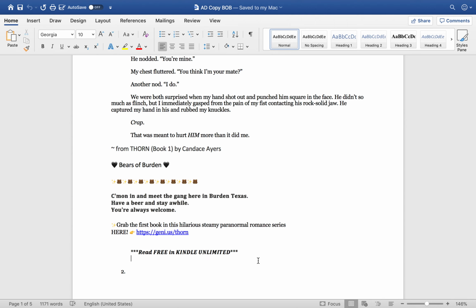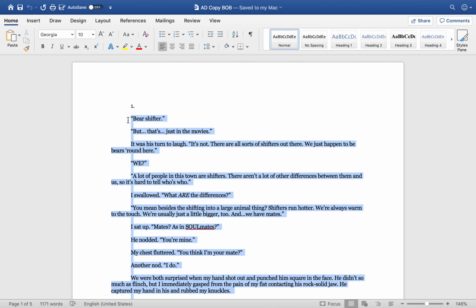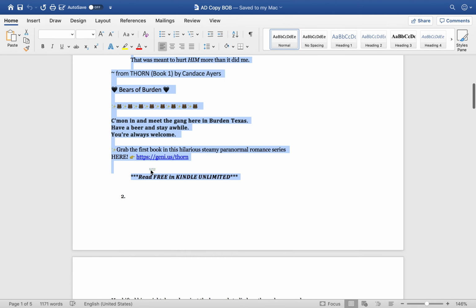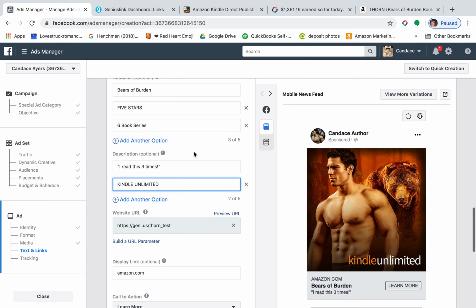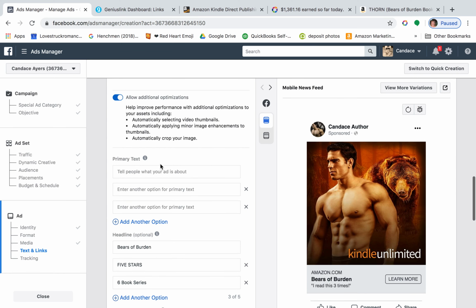So all I'm going to do is just copy this. Oh, and the other thing was the bold and italicized. That is from a site called Yay Text. You could do that on there. It's pretty self-explanatory how to do it. I'll put a link to that as well. So I'm just going to copy this and paste it into, okay, here we go.